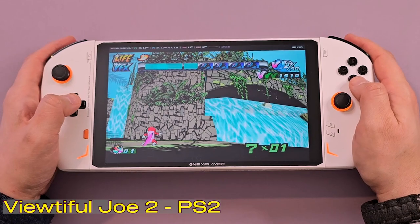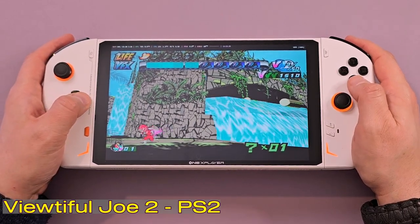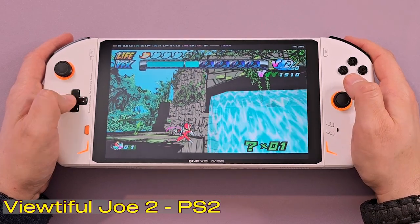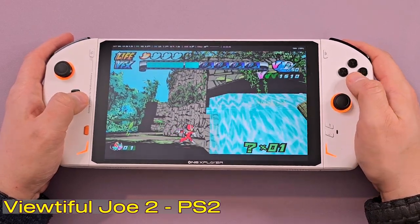I have PlayStation 2 here. I'm playing Beautiful Joe 2. Someone wanted me to play that. It's at 1080p, and it's beautiful. You could probably max it up past that to 4X, but I mean, what's the point?